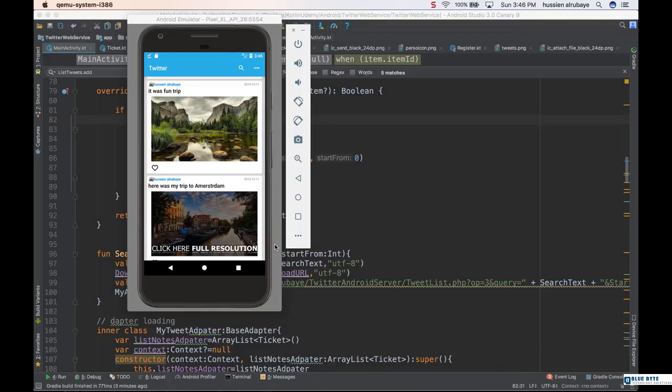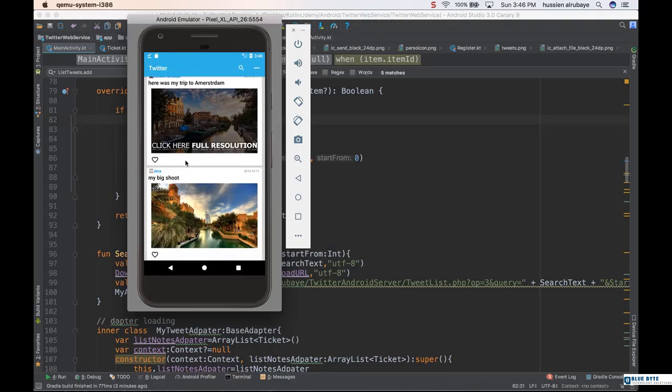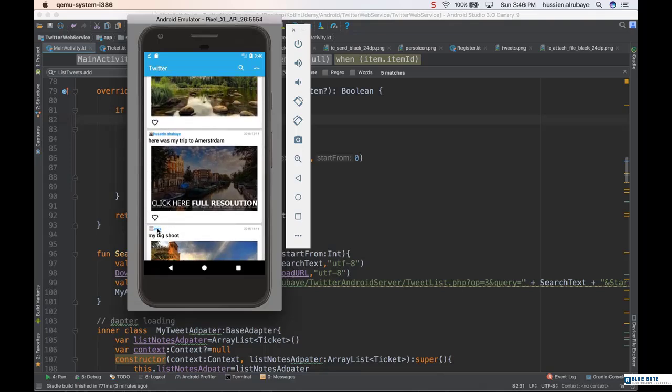Hey again, what I want to do in this video, I want to do two things. One of them, when I want to click on any person, I see only the posts for that person. So if you see now I have too many posters, Hussein and Jenna. I want to click on Jenna, see only posts for Jenna. Click on Hussein, see posts only for Hussein.